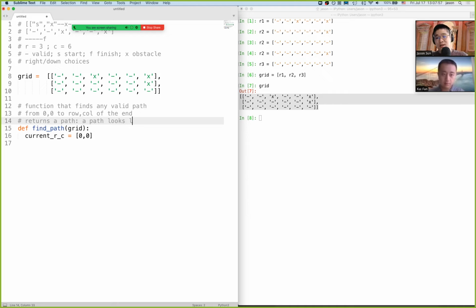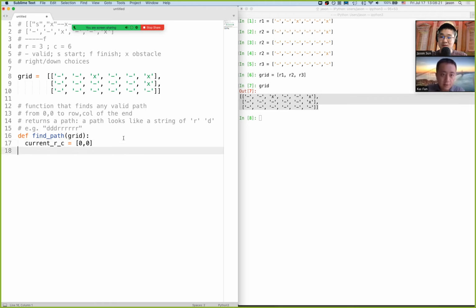A path looks like a string of characters that say either right side or downwards, okay? So for example, it might return a path like RD, RD, RD. Or in this case, it would be DDD, RR, RR. Right, that is one valid. 2 Ds and 5 Rs. 1, 2, 3, 4. Right.